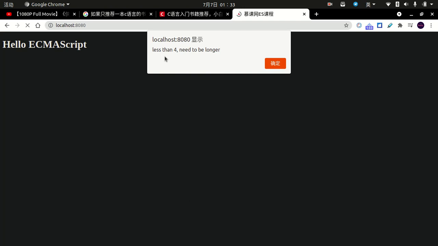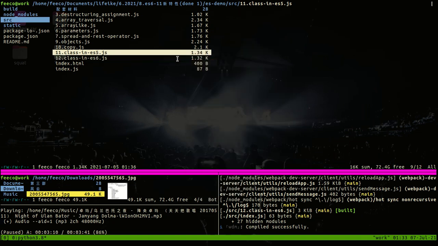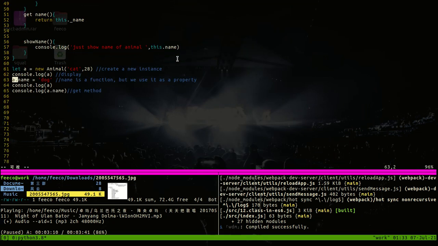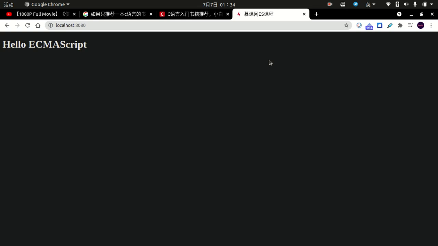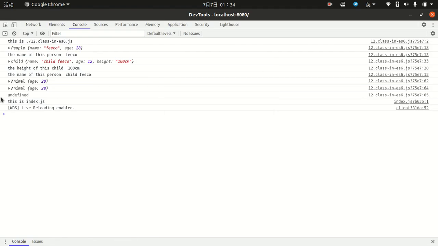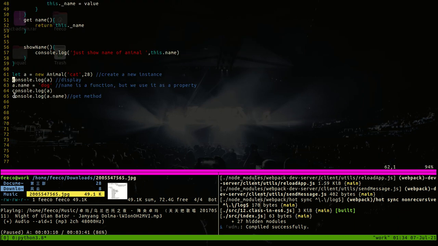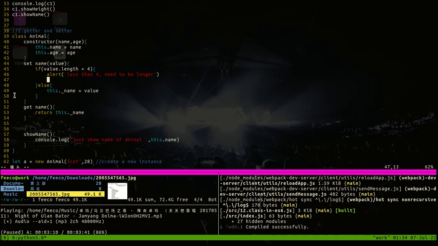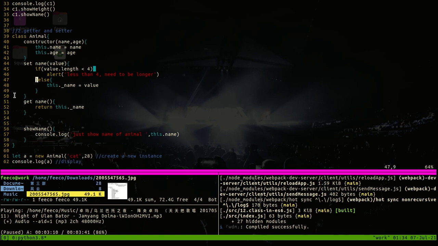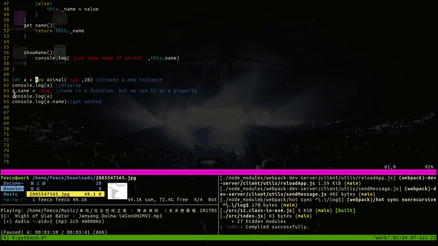Then it gives us this alert again, because after that we assign the name property to dog again, which is also less than 4. So the setter defended successfully. If you want to skip the check, you can just assign it directly here. So it's pretty straightforward.